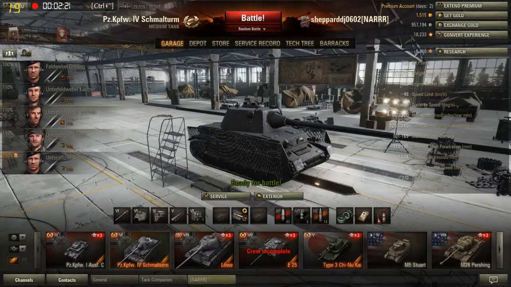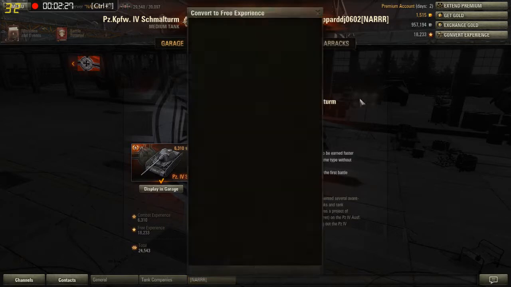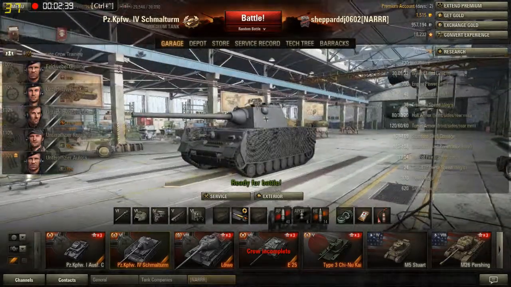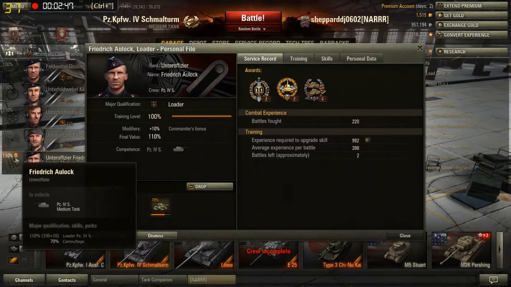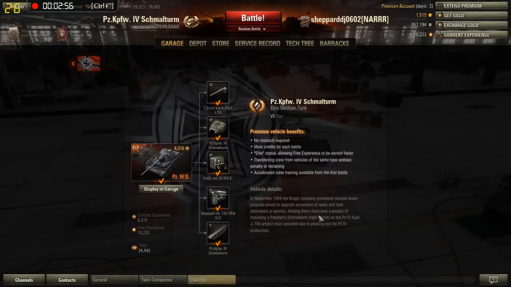But they do also, going back to the list, have elite status, so you can convert experience off of them relatively easy. As soon as you pick it up, you can start earning experience on them, or what you can do is accelerate the crew training, which is right here. It's kind of hard to see on my screen, but you can accelerate the crew training. So this guy right here has the little government icon next to him. He is receiving almost all of the experience earned on this tank. It's pumping straight into him because right now he is the lowest level out of everyone on the crew. That works with any tank that you get elite status to, by the way. Accelerated crew training is available for the first battle, like I just said.